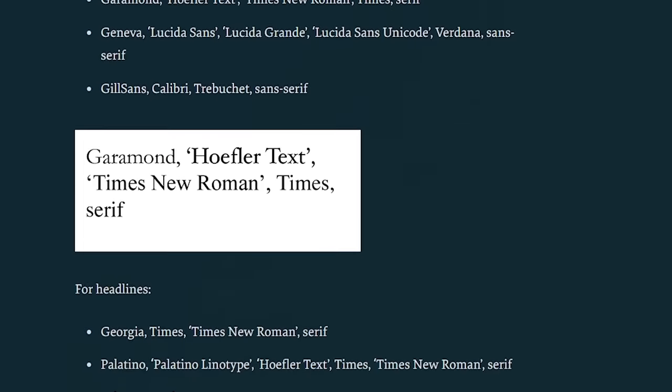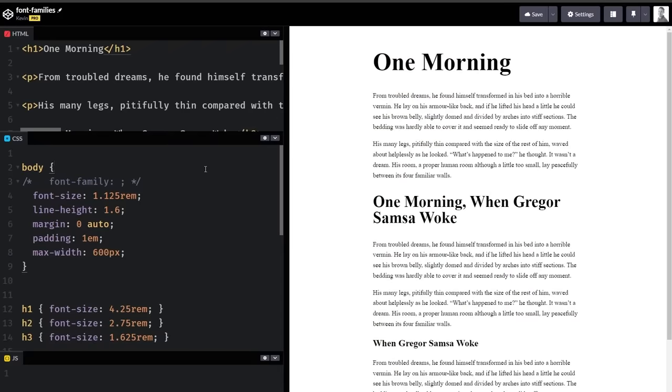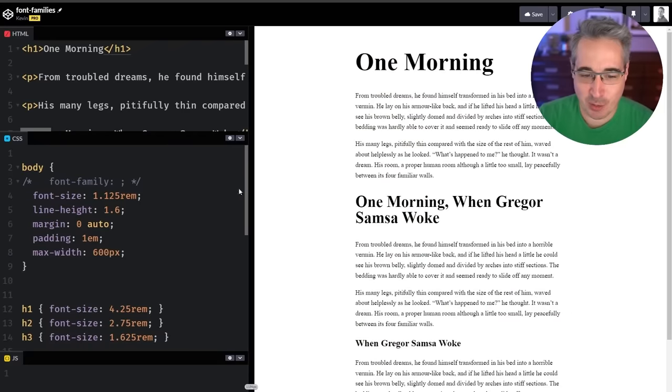And don't run away yet, because I'm not going to suggest using some of those classic font stacks that all basically look like crap. Modern computers have a lot more choices than we used to see in the old days, and my absolute favorite one? System UI. So let's look at this quick example just to take a look at some of the improvements System UI makes. So here's a website where I haven't done anything. I'm on Windows. This is the default font, which is Times of all things.